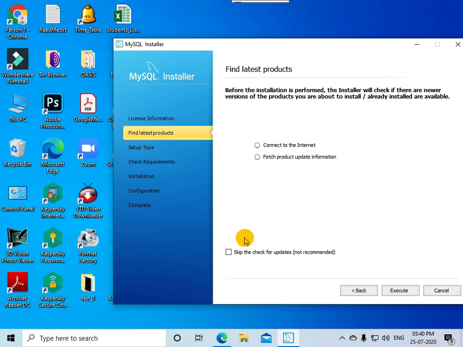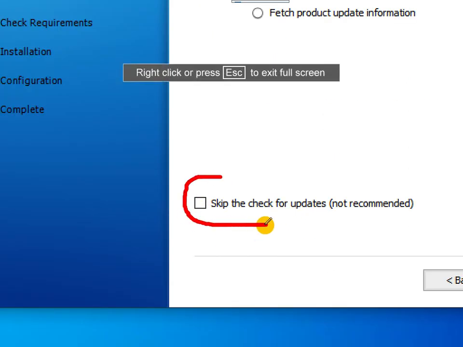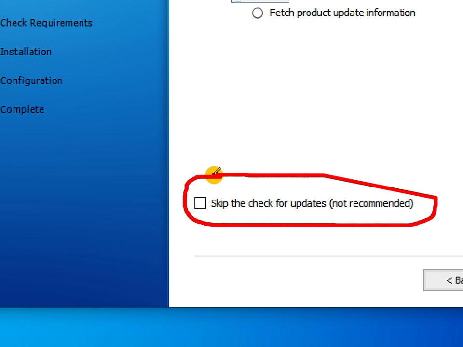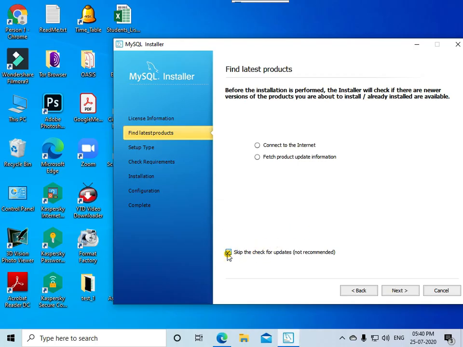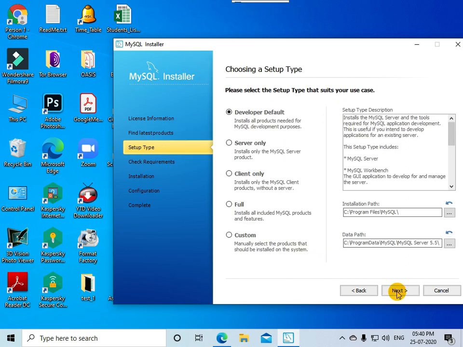Now no need to go for any update. We are satisfied with the MySQL 5.5. So no need to go for any update. So enable this one to skip the updates. Click on next.